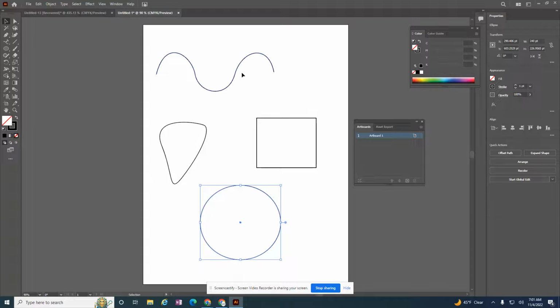Just a little bit of setup here. I want to work with the text tool, and I know this sounds a little bit unique because I have paths on the line. So I took the pen tool and I made a squiggly path. Also took the pen tool to make a closed shape. I took a regular rectangle tool to make a box and an ellipse tool to make the circle. So I can show you some text tool things.